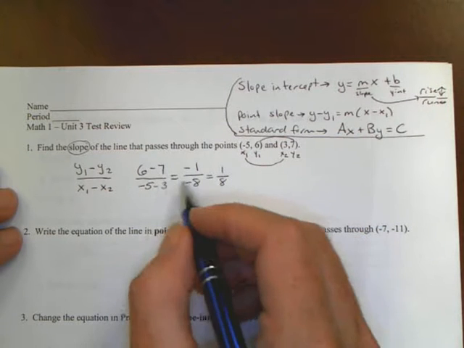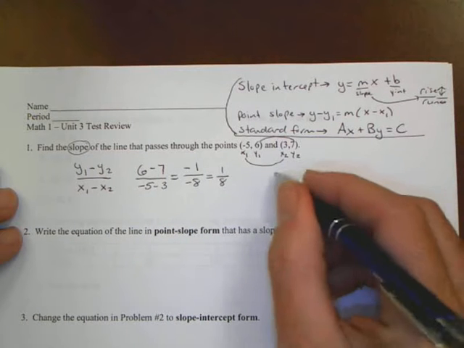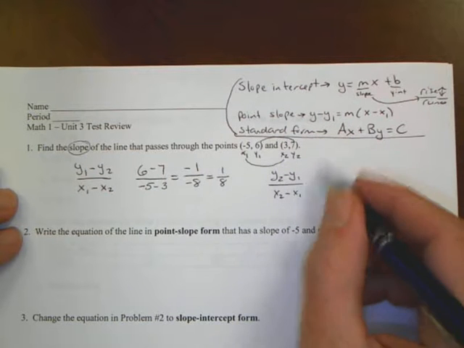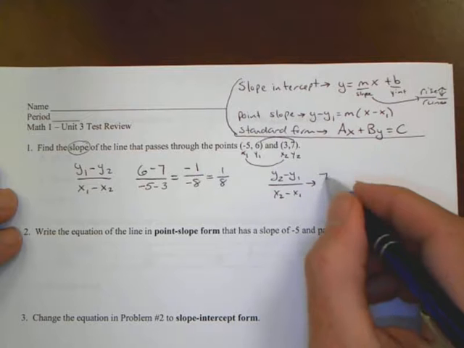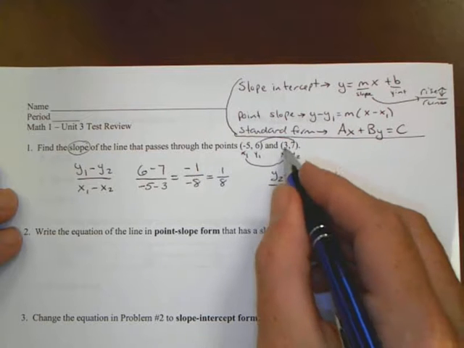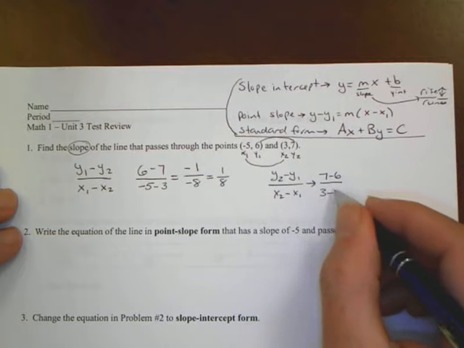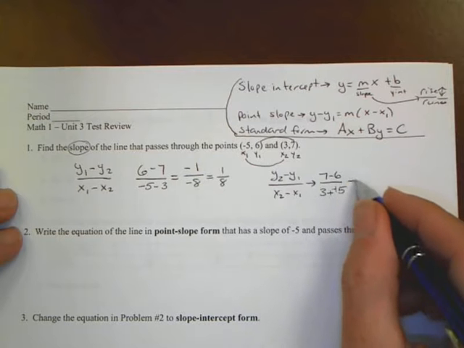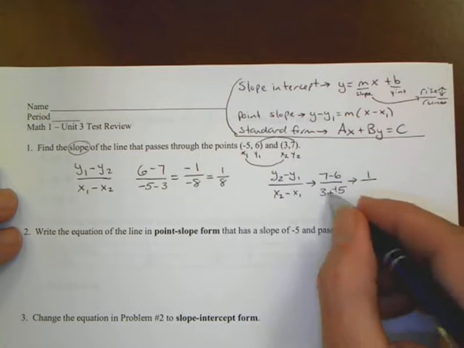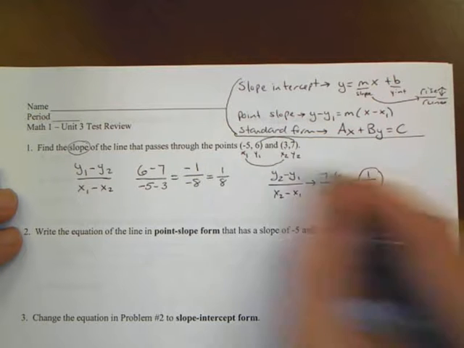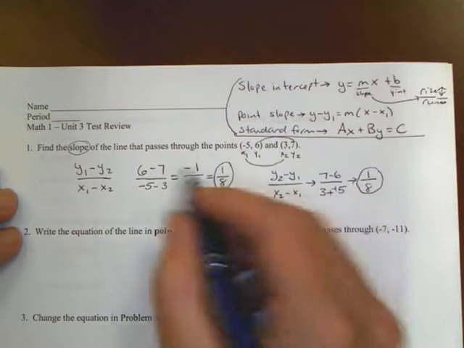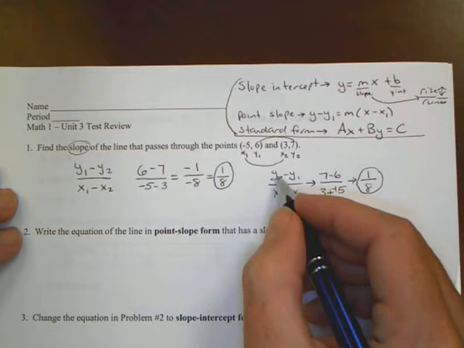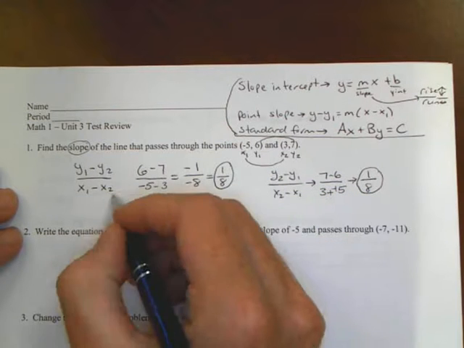I would get the same result even if I went the other way. Let's pretend that I went with y2 minus y1 over x2 minus x1. If I did that, I'd have 7 minus 6 over 3 minus -5. When I have a minus a minus, that becomes plus. And so I'm left with 7 minus 6 is 1 over 3 plus 5 is 8. So I end up with the same slope both times, so it doesn't matter which way you go, y1 minus y2 or y2 minus y1, as long as you match up your tops and bottoms. So choose the ones or the twos. It's totally up to you.